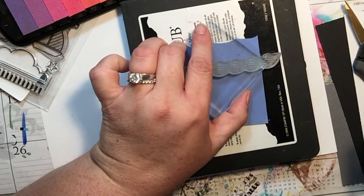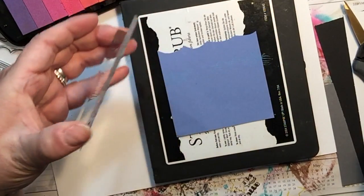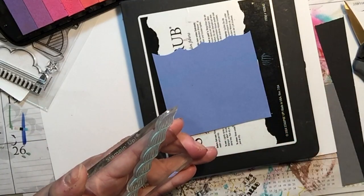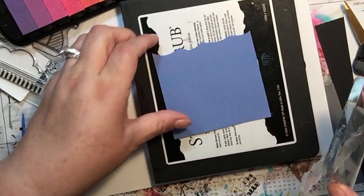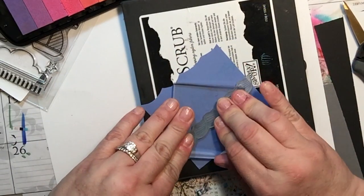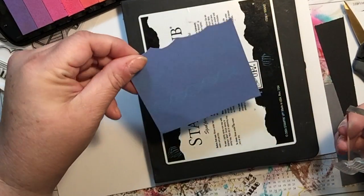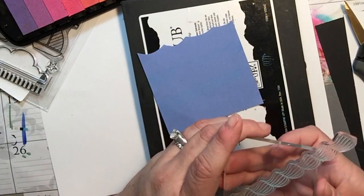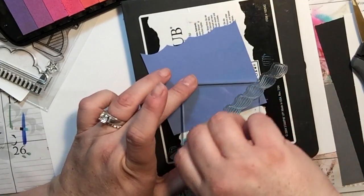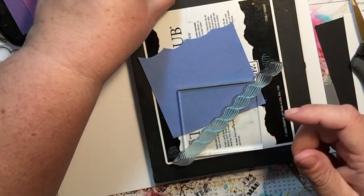And I'm just going to put these here somewhere. And you can barely see them. And that's okay. Yeah, that doesn't really do much, but it's alright. I'm going with it. I think I'll just do 3 of them.